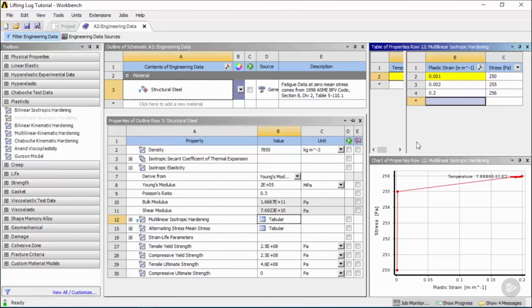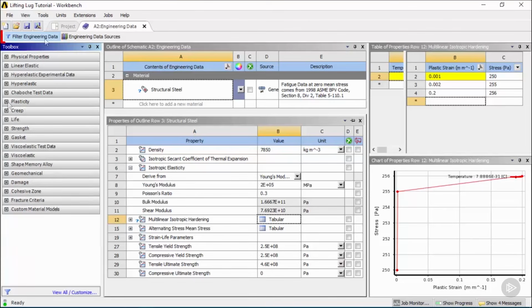For this tutorial, we're not going to be using nonlinear materials, but this is just to give you an idea of how to use the toolbox. Now you may have noticed this button called Filter Engineering Data. This is a toggle button that, when selected, filters out all the material properties that are not relevant to the current study. Since we're doing a static structural analysis, you can see that all the other models are hidden.